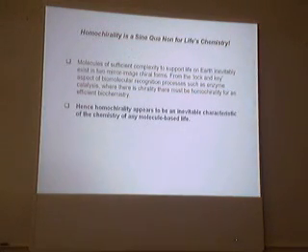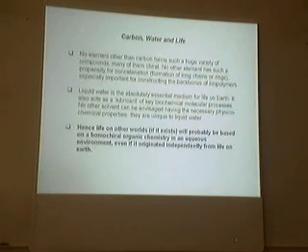And homochirality, I think we probably all believe it's a sine qua non for life's chemistry. Simple arguments are that molecules of sufficient complexity to support life on Earth inevitably exist in two mirror image chiral forms, just with their complexity. And then from the lock and key aspect of biomolecular recognition processes like enzyme catalysis, where there's chirality, there must be homochirality for efficient biochemistry. So homochirality appears to be an inevitable characteristic of the chemistry of any molecule-based life.